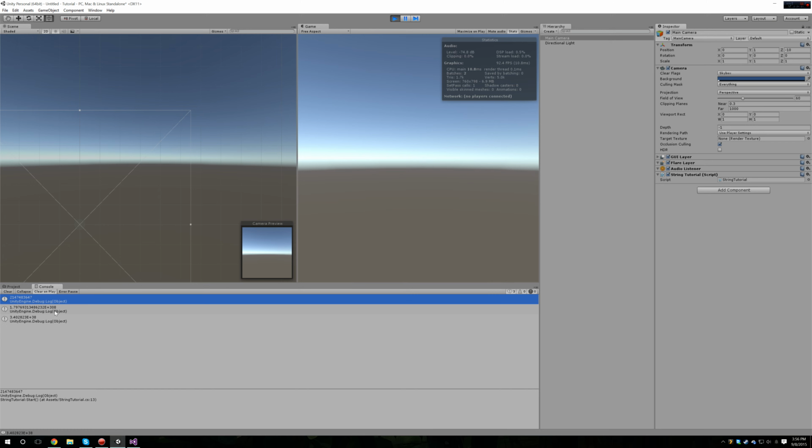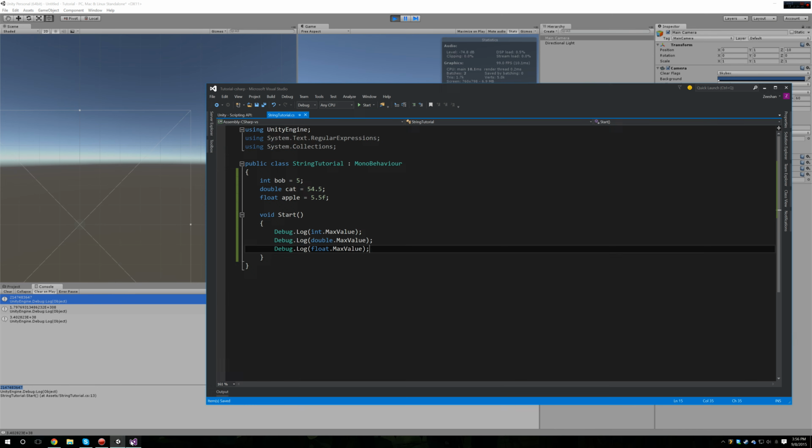Okay, with the int we got this number. This isn't the largest number you can have, because I can have bigger than this number. For example, I can easily put this number here, and it will still work fine.